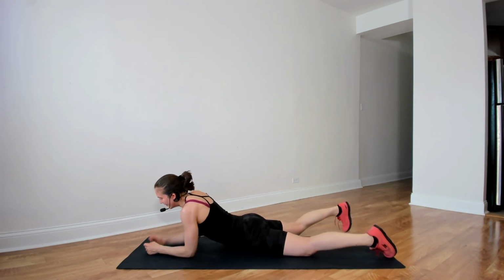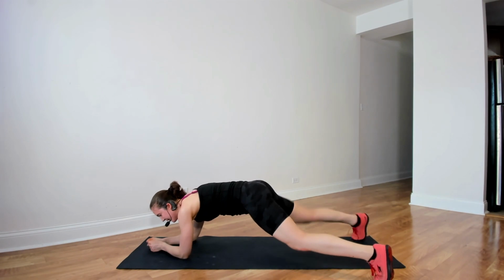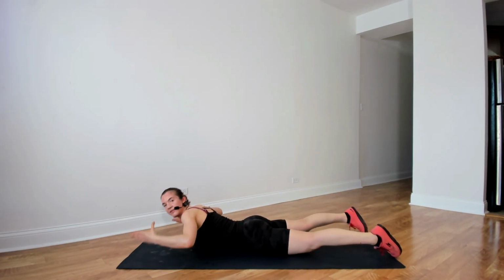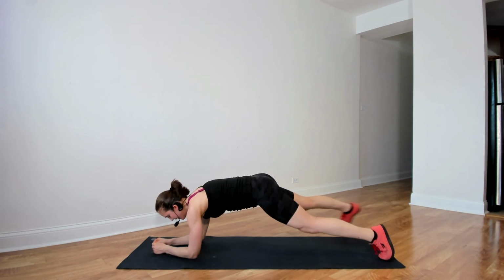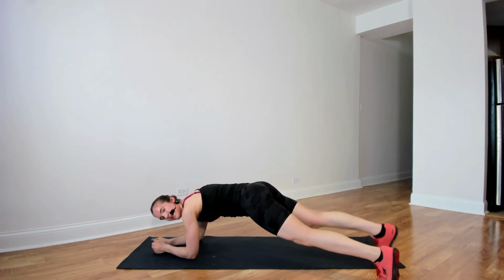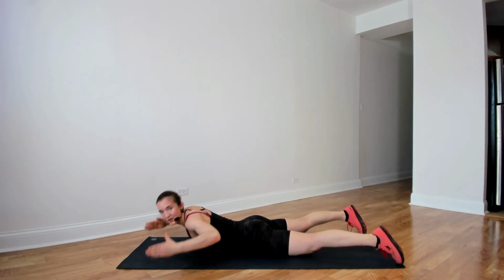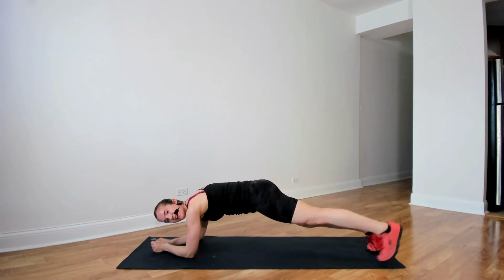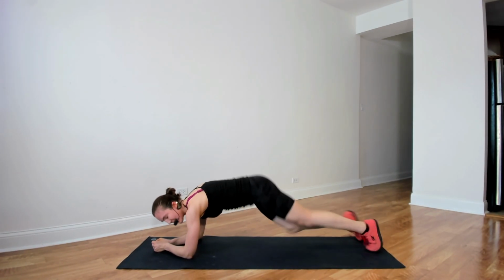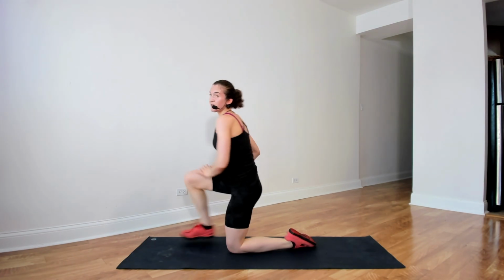More than halfway through, guys. About 20 seconds remaining. Oh my goodness, this is hard. 5 seconds. 3, 2, and time. Excellent. Okay, I think we've made it to round number 3.